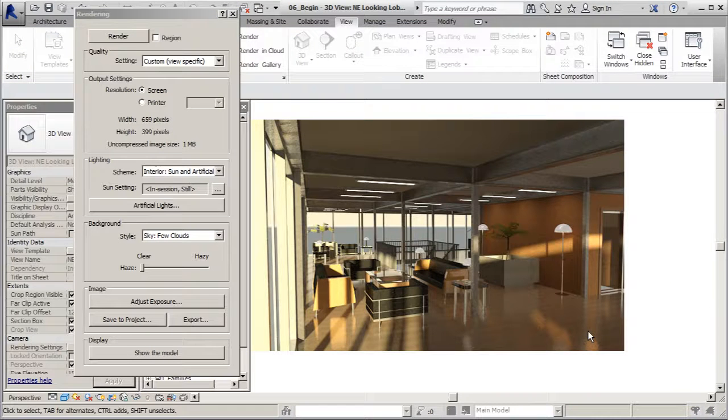Okay, so this is our rendered image once we stepped it up to a medium quality, but we also made adjustments to some things like our daylight portals, as well as our reflections and our shadow precision. And you can see the huge jump in quality by doing so. A lot of the soft shadows we were trying to achieve now look a lot more realistic. The reflections on the floor from the furniture have a lot less noise. It's a lot cleaner look. Also, along our structural members here, a lot of that noise has disappeared as well.